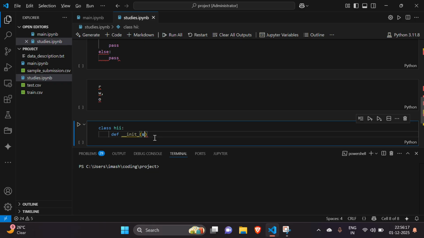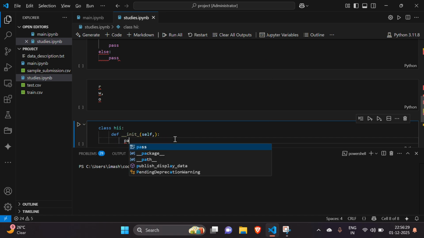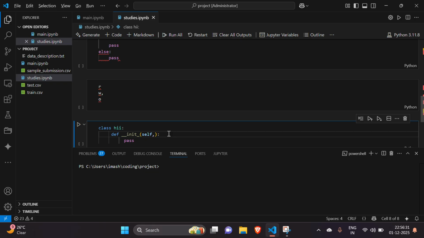So I have to write here the first code or function which I want to display on the user's display.